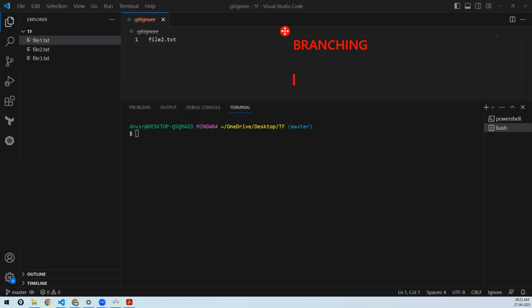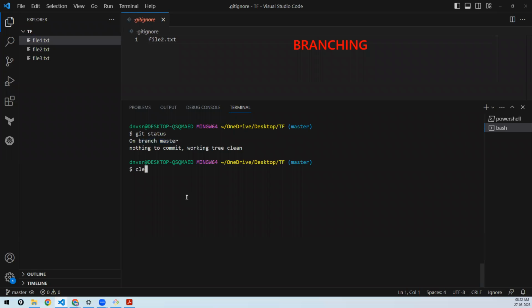So what is a branch? Till now, you might have noticed that whenever you run a command like git status, it says something like 'On branch master'. What is this branch master? Let's try to understand it. A branch comes into play whenever you create a local repository. By default, all the changes are set to be on the master branch.